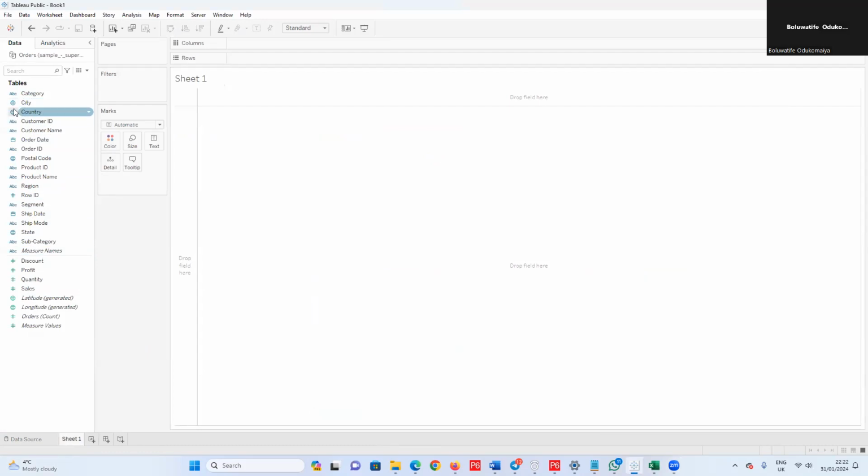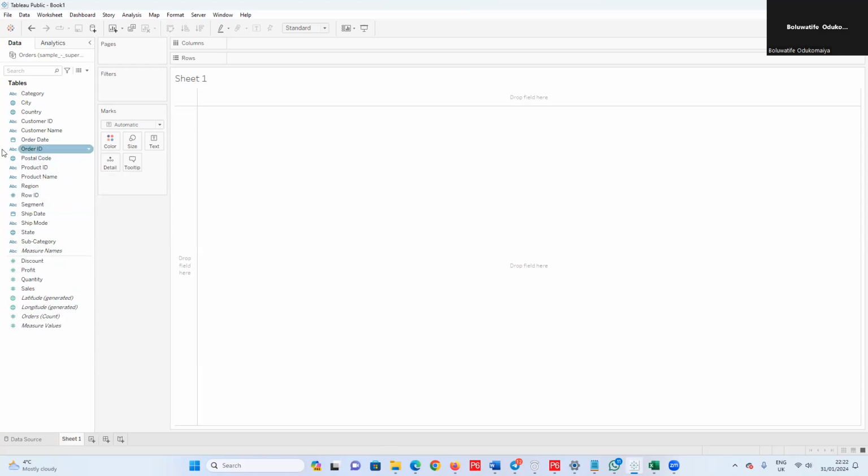We can see that some are in blue color and some are in green color. In Tableau, there is measure and there is dimension. The ones in blue are dimensions, the ones in green are measures, right?